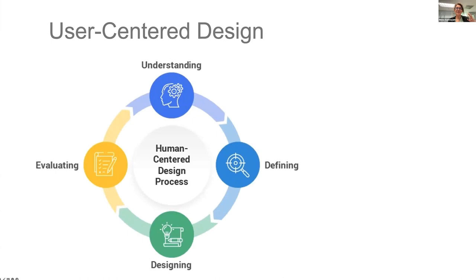So let me start. You already know the concept of user-centered design, but just for those who don't know, it is basically putting the users in the center of the design, thinking about the users as the center of how they experience. These days you see that in architecture firms, they use user-centered design as one of the terminologies. They have people sitting around the room and they ask the clients or the users, how would you like the building to be designed? And how would you like to have this? This is not quite the user-centered design that we would like to see in the architecture realm.